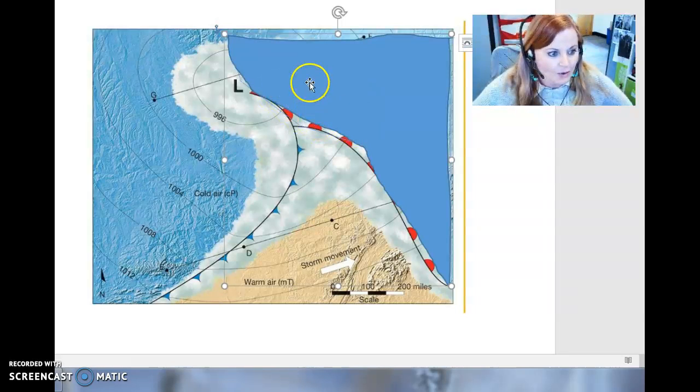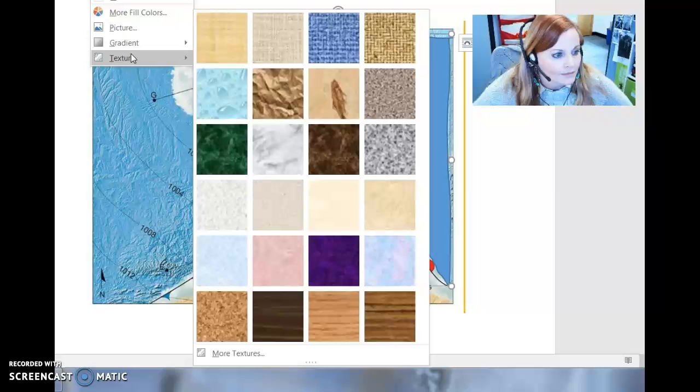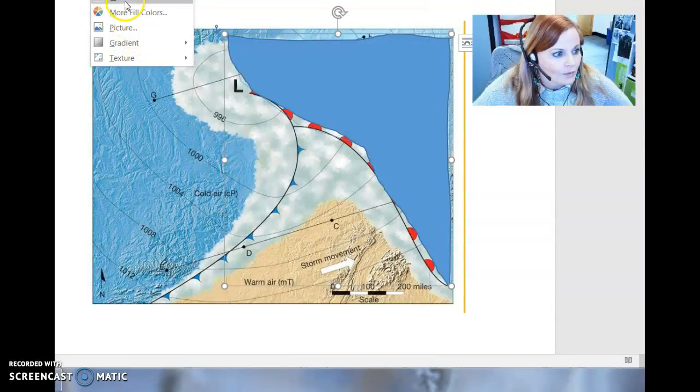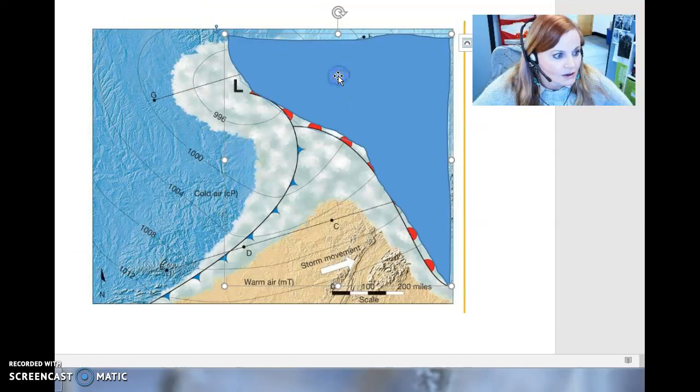I don't want this to be so opaque. So I'm going to go to Shape Fill, and I really want to change the translucency here.